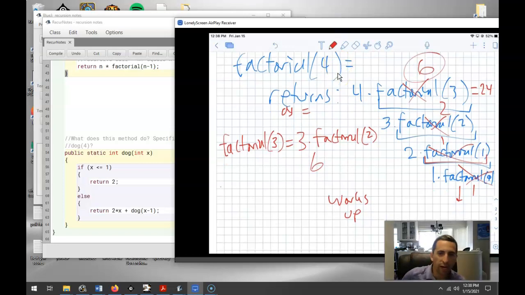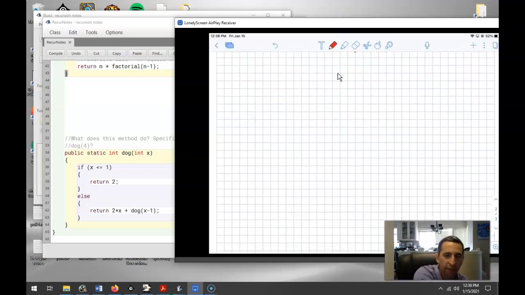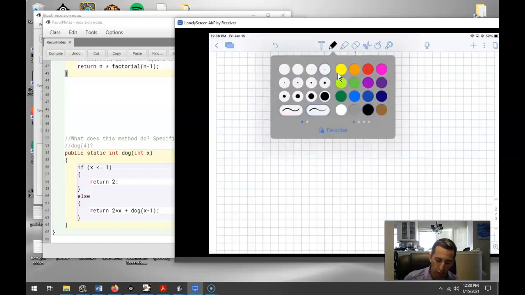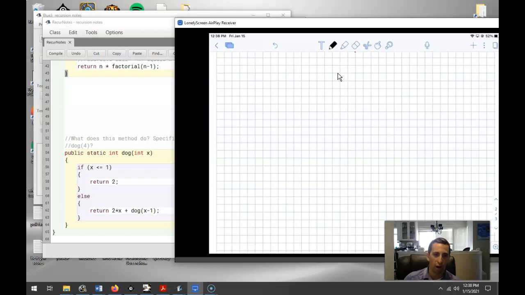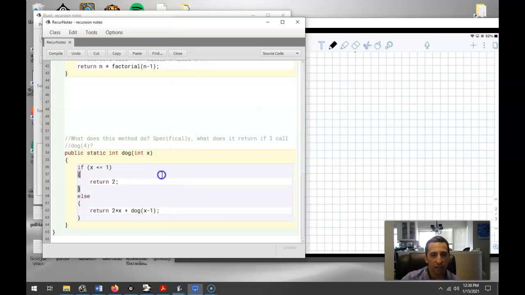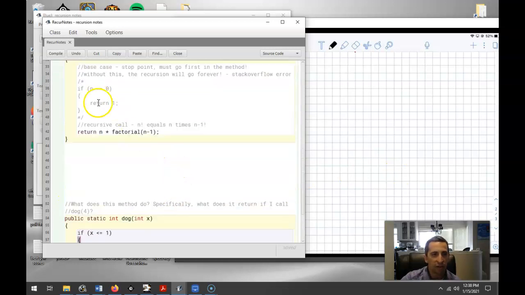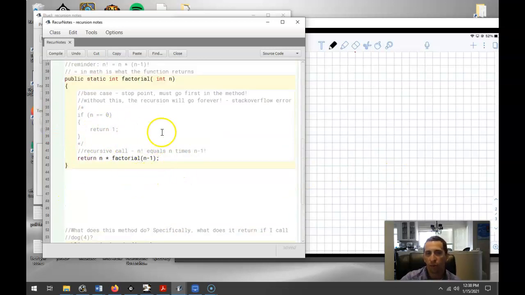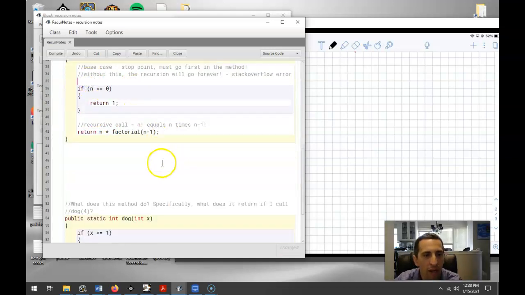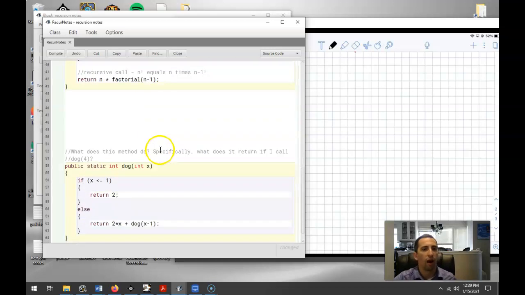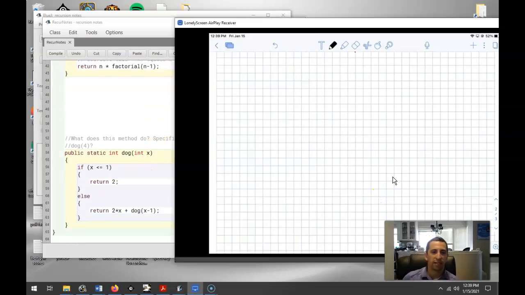Okay, now let's run through an example. This kind of tracing the code out is what you'll have to do on the real AP test. So when you call dog of 4, it's going to look at this. Is 4 less than or equal to 1? No, so then it's going to go through the else. You might notice you could have an else. I wrote my factorial without an else, but you can put an else in if that makes more sense to you. So in this case, 4 is not 1, so this is going to return.